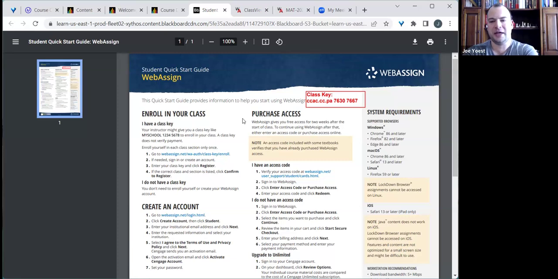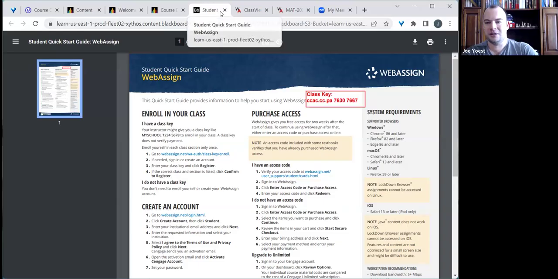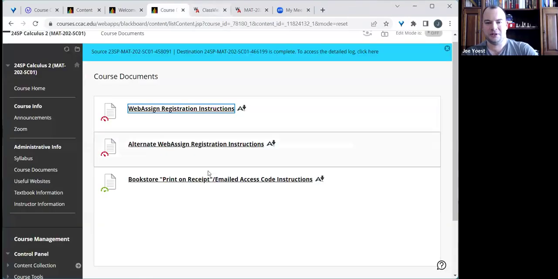There's a 2-week free trial, so you can do all of that. You don't need an access code if you don't have your book now. If you're still working things out, you can do all of that today if you want to. Get in and get squared away with WebAssign. You can view the book in there. You can start on the homework sets. You can do all of that with that 2-week free trial.